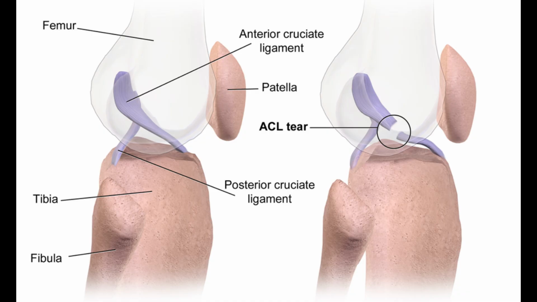And so we can see that when this tear happens, this injury happens, it really affects the joint, right? The knee can't function the way it normally does because of this ligament being severed. And so in cases like this, you'll see someone with a dangling leg at the bottom, and they're unable to bend their knee properly. And so the only remedy for this particular type of tear is a surgery.